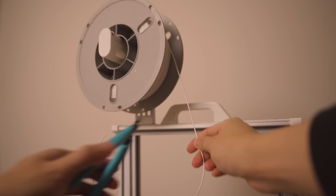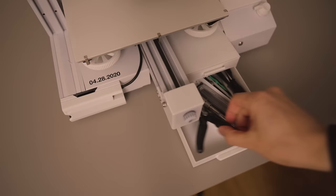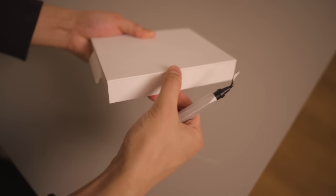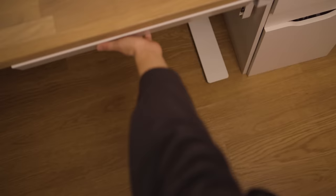You know those flush cutters that come with 3D printers — they're great for cutting filament and wires, but they're massive. I found much smaller ones that work just as well and I like them because they don't take up as much room in the drawer. Another 3D printing essential is this deburring tool — great for adding chamfers to the edges of prints or taking care of the occasional elephant's foot. But let's dial back to more basic tools, starting with knives. Knives are fun, but also very dangerous, so please use them responsibly.